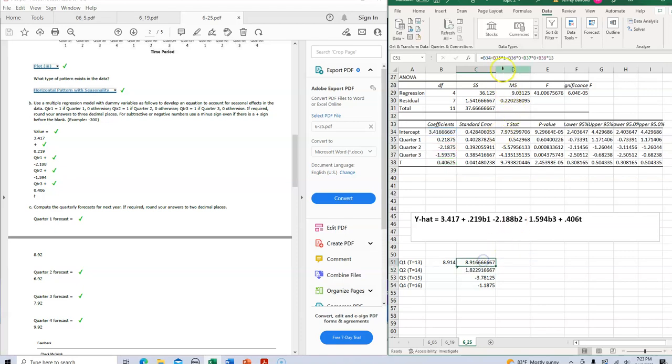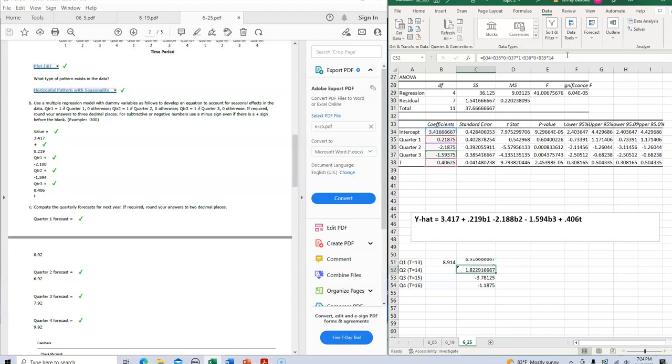Actually, what we have to do, let me just do this real quick and show you. All you have to do is put dollar signs in front of each one of the alpha and the numerics. That way, when we pull the formula, this won't change. So I'm building the airplane for you here, folks, as I fly, but I think this will be helpful for you to do this computation.